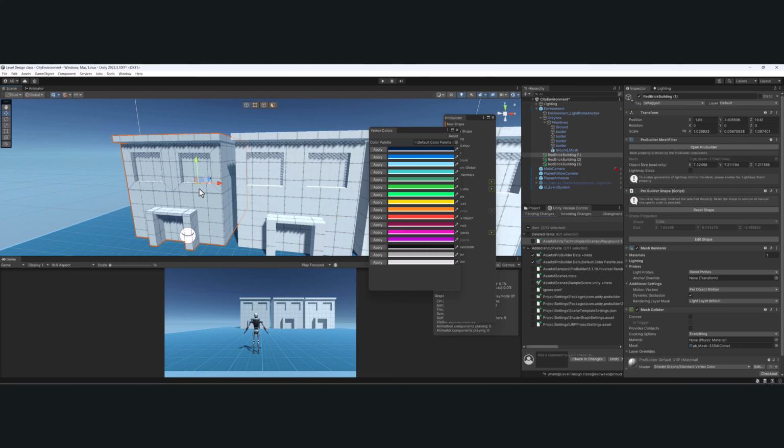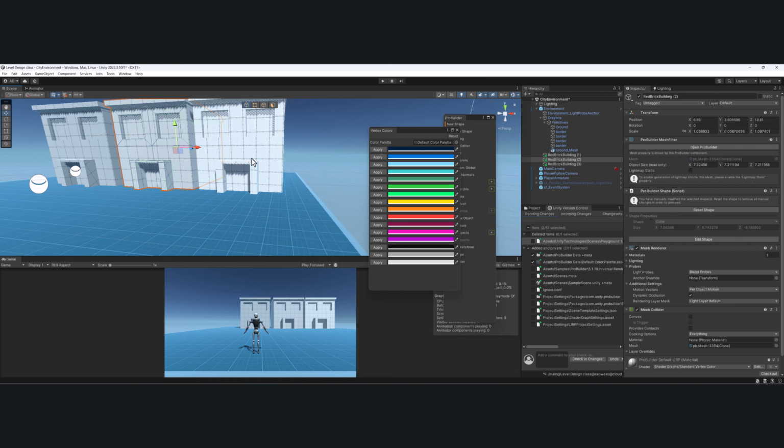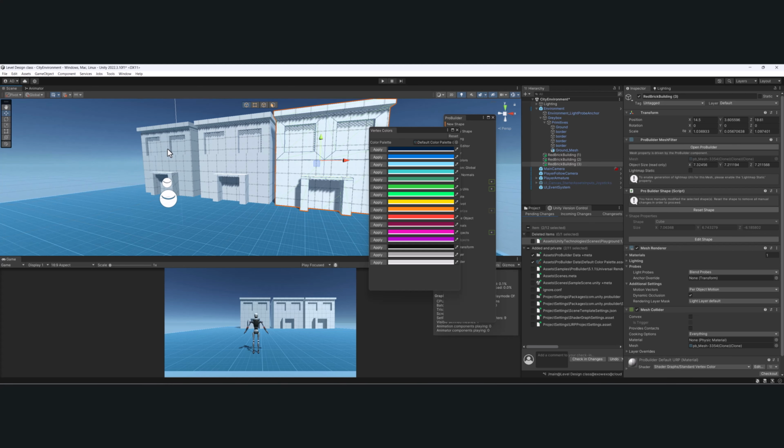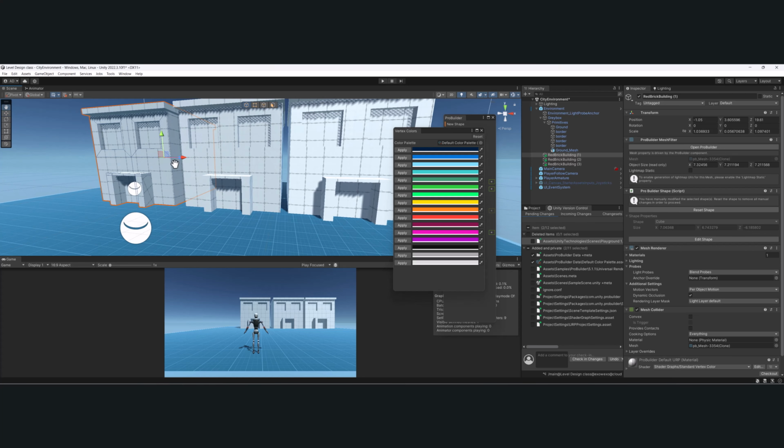Well, let's say I want this house to be red, this one to be blue, and this one to be green. I'll save a lot on rendering if they're really the same model. It's called a prefab. These are not prefabs, but we'll get into that later. But if it's really the same model, the same mesh, and I'm saving on texture count by using one image, and we're going to get into texturing later, vertex colors allows us to paint the surface without adding a lot of overhead or overtaxing the video card.